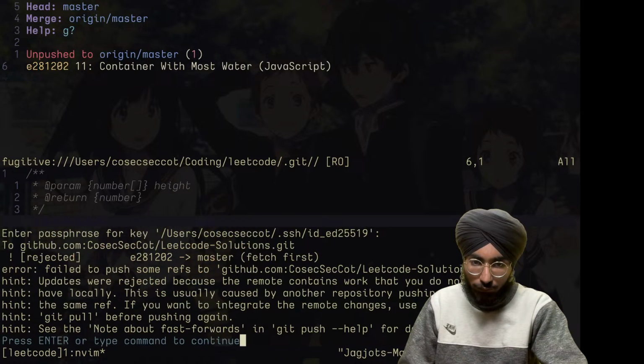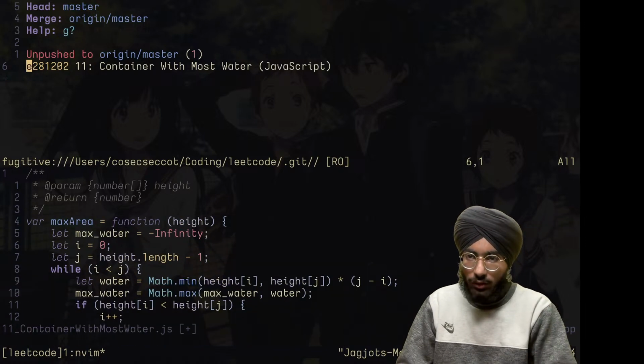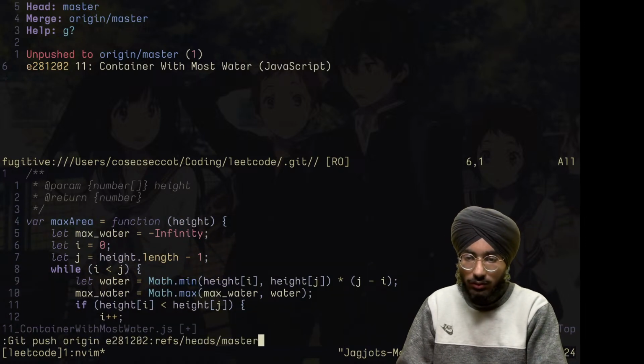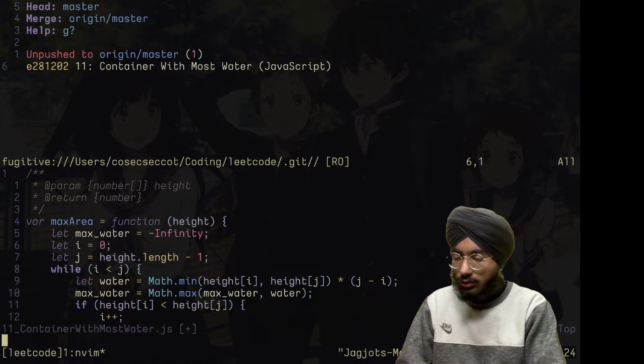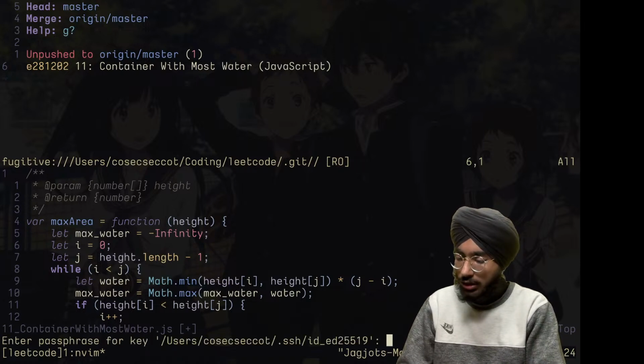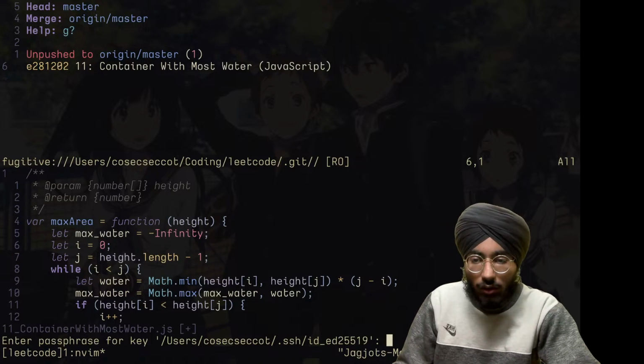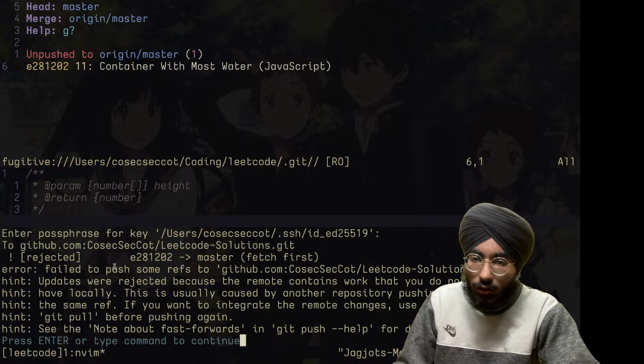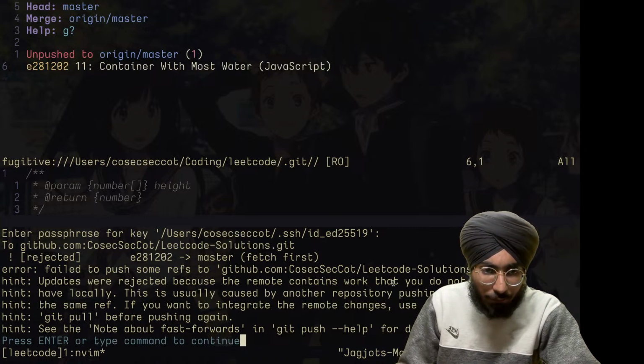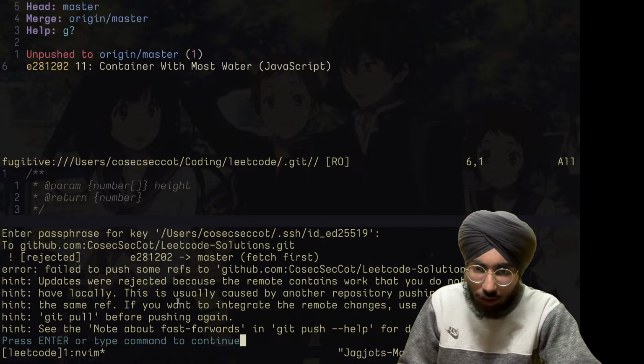Okay, what? I didn't actually see what was there. Failed to push, updates were rejected because the remote contains work that you do not have locally. This is usually caused by another repository pushing.